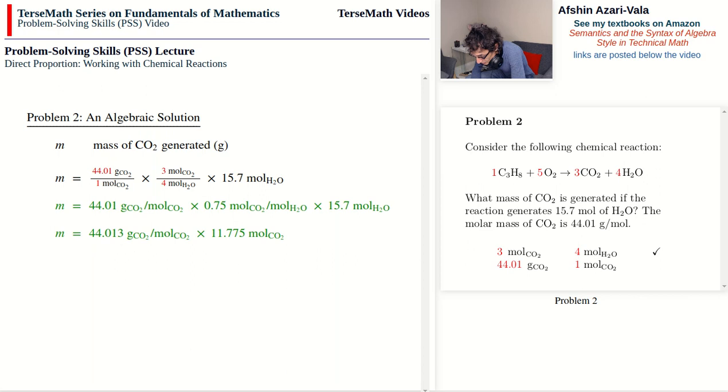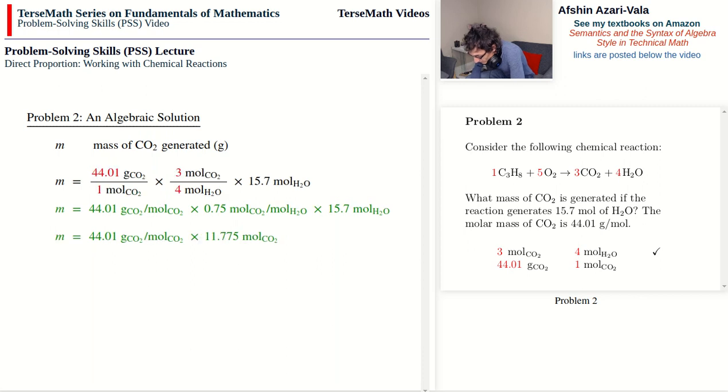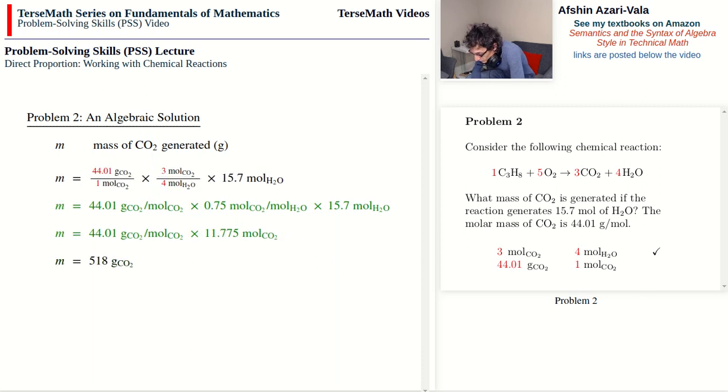That's pretty odd, I guess. Copy and paste. That's the culprit. There we go. I saw it. Okay, let me get rid of the 3. All right, better. And then we multiply and divide. And we get 518 grams of CO2.